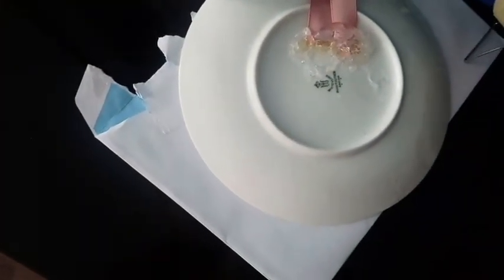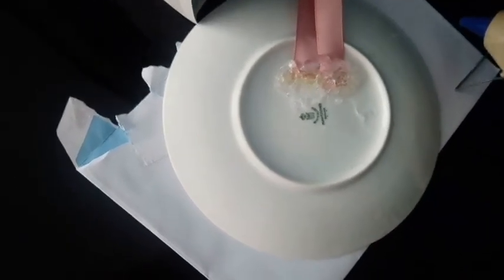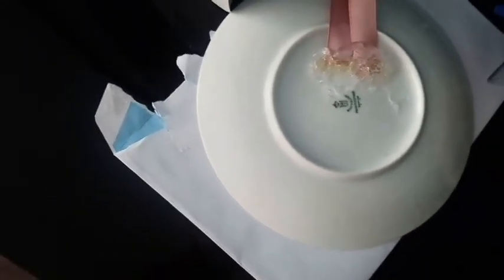This is what we're going to do next on my plate with the glue gun, just like this, and we're waiting. This is the end product. You can see it is dry now, and we stuck it here with the glue gun. We're gonna hang this up on my wall now. Okay, and I enjoyed making this.